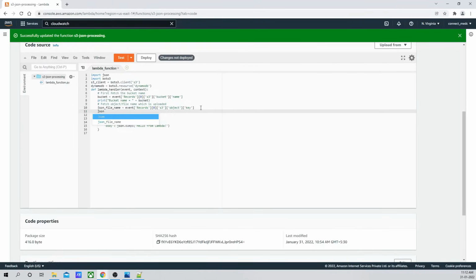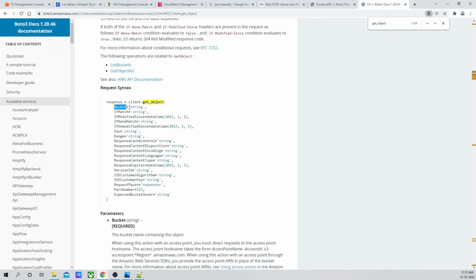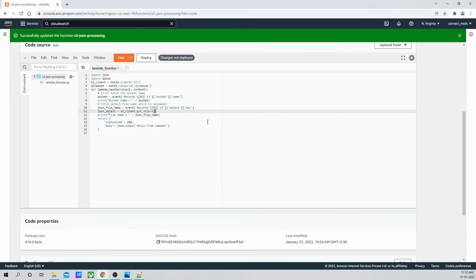So JSON underscore object is equal to s3 underscore. See, I will show you from here. We are going to use the client that we have invoked, and from that client dot get underscore object. Now in object, we are going to define the parameters. First is bucket. I will just copy the name of the bucket.